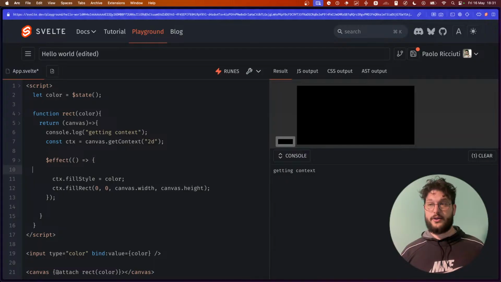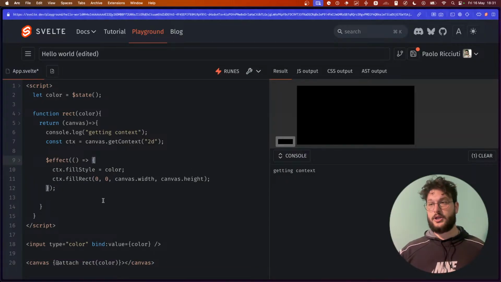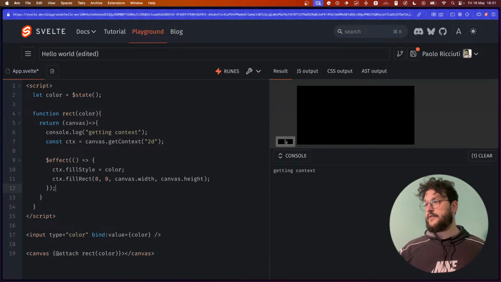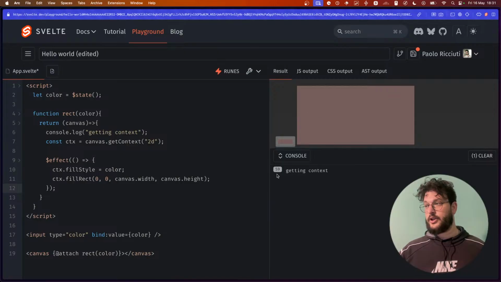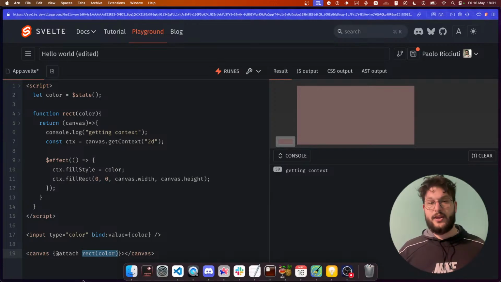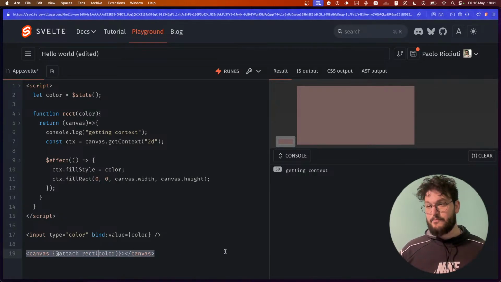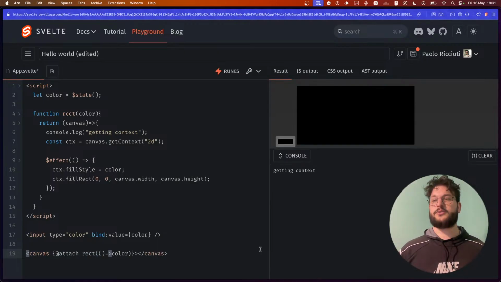Now, this is not all that you need to do, because if I do this, you can see that I'm still logging over and over again. And the reason for this is because all of this is still reactive. So when color changes, this gets run again. How can you fix this? Make this a function. So you pass in as a function like this, and then here obviously you need to call it.